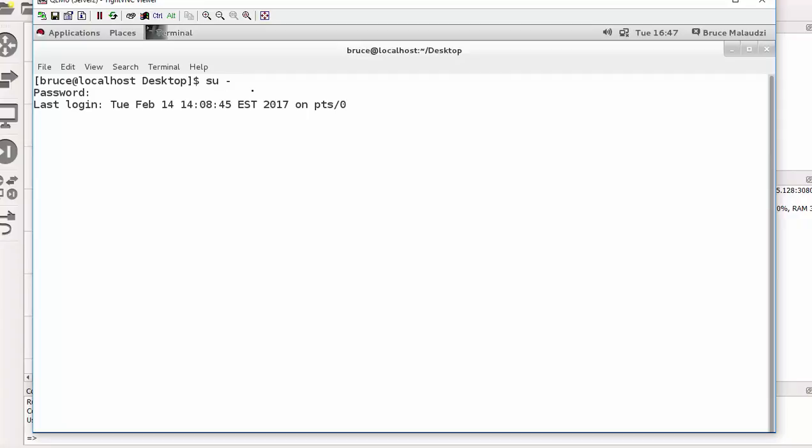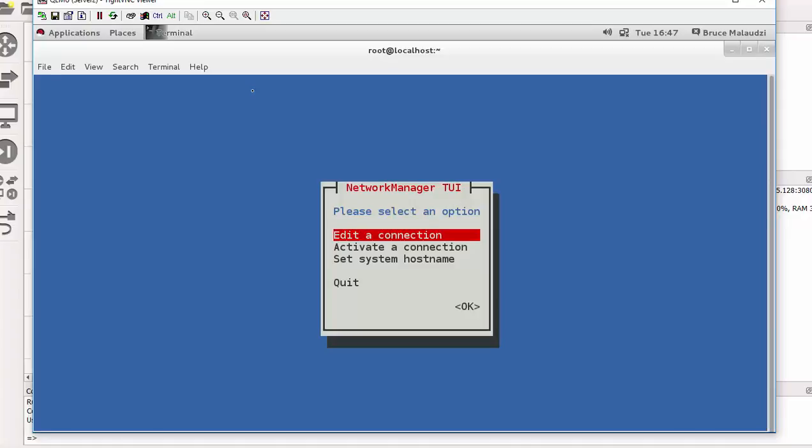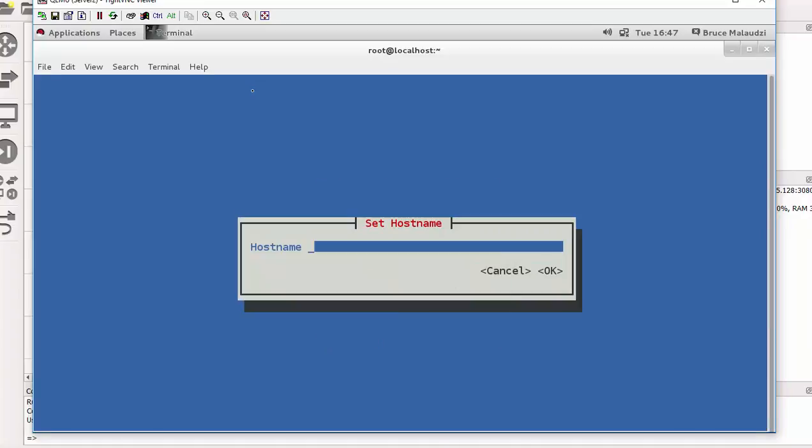Okay, so the first thing is to assign the host name. So that will be nmtui. So this is server2.example.com.